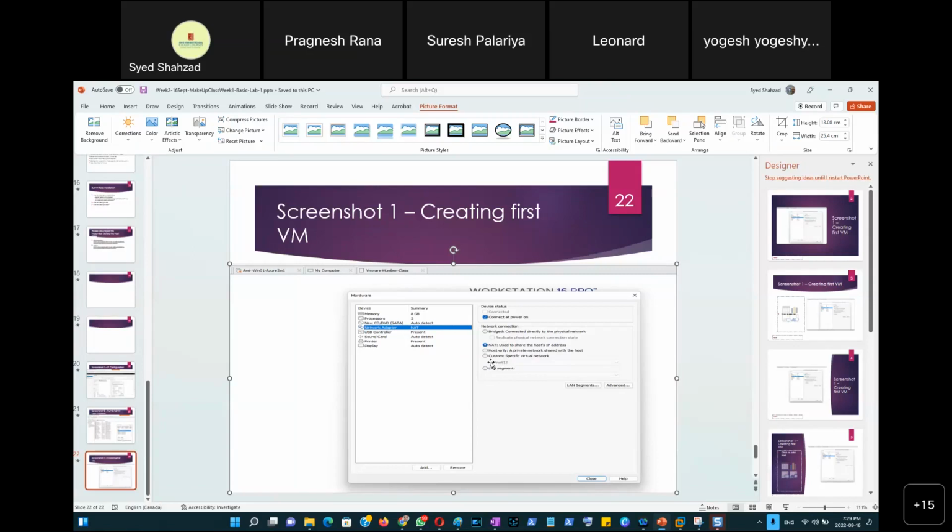So where is it going to display my name in the screenshot? Because this is just hardware, we are configuring it. Are you able to save that picture anywhere? Yes, I took the screenshot and put it in Word. Yeah, inside the Word document, when you paste the screenshot, on top of it you can type screenshot one. No, my name. My name is not going to display anywhere in this one. Oh, yeah, see, it's following me on the last screen because we are on the next one, so you have to move the hardware window, and then you will see your name. We gave the name to the machine, right? So you can see that name, I think.